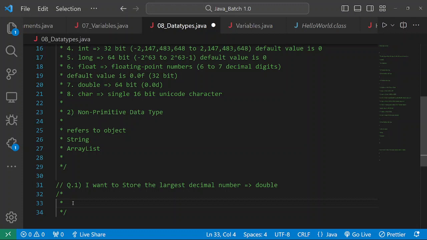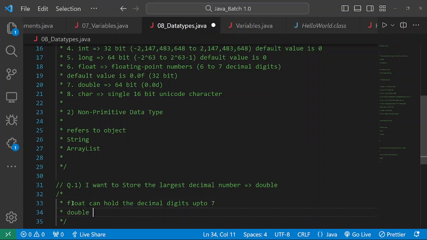The point is that float can hold decimal digits up to 7, but double can hold decimal digits up to 16. So here we come up with the difference.